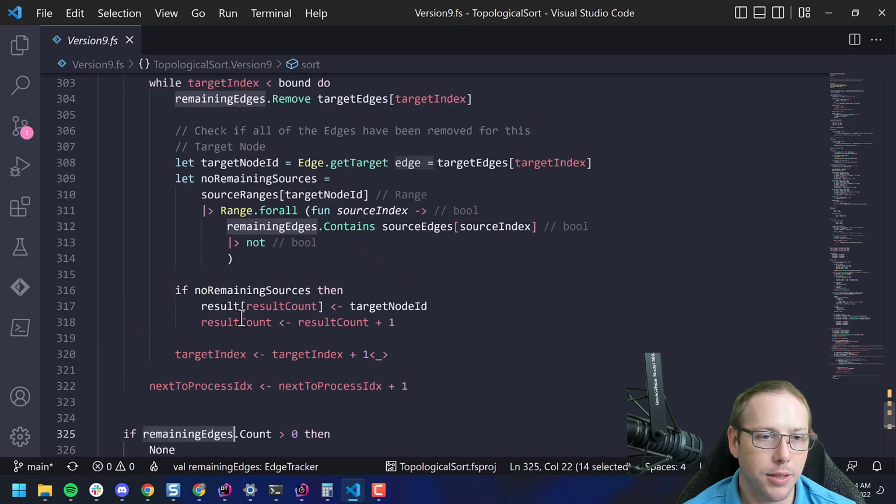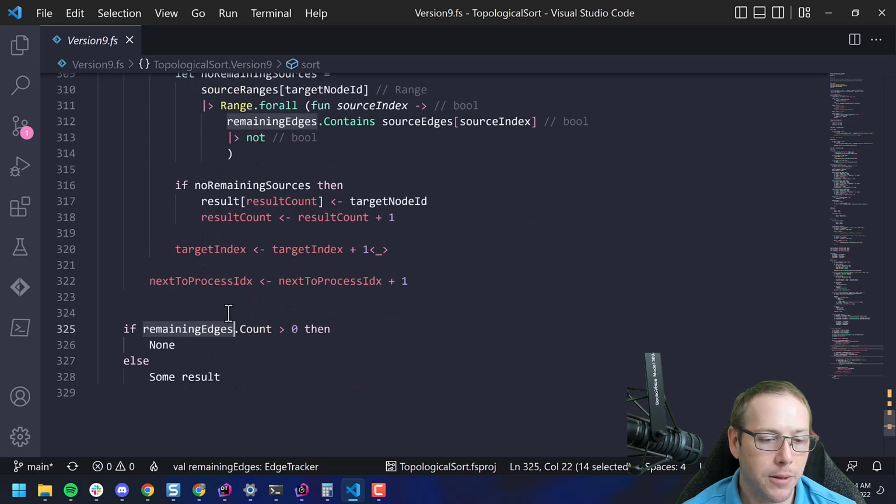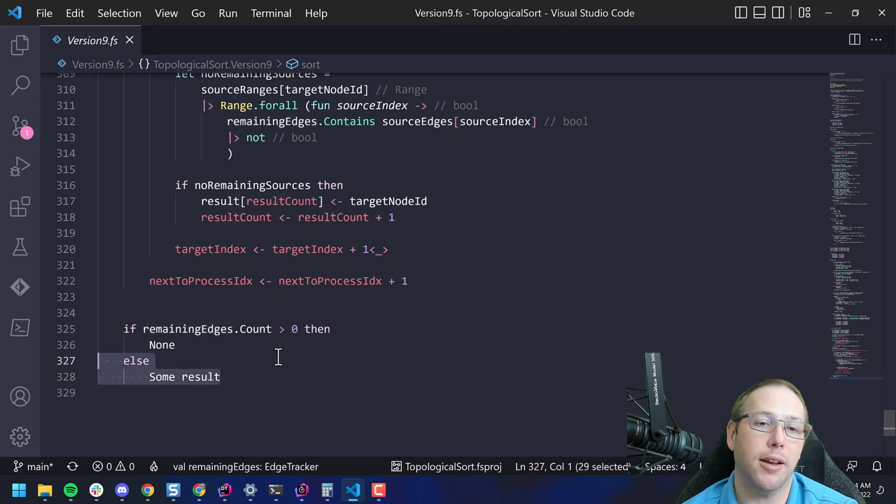And then what that means is that I'm just going to check the remaining edges here. This is how I'm keeping track of the edges in the graph. If I have removed them all by the end, fine. But if there are still edges in there, I do not have a topological sort. There are still things connected, and so I wasn't able to find it. So if there's still edges left, then I have no result, right? I cannot give you a topological sort. There are cycles in there somewhere. If all the edges have been removed, then yes, I can give you this array back, which is the sorted order of it.